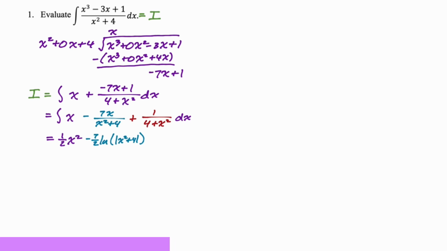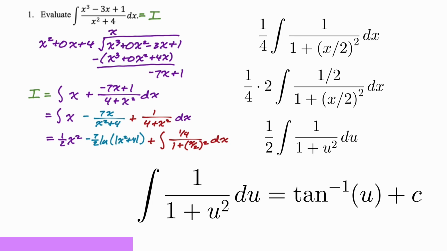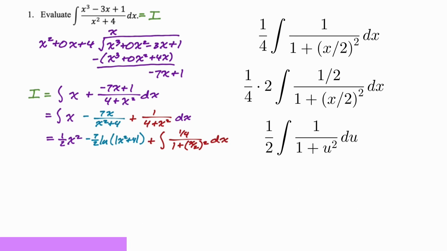We need to rearrange this third integral a little bit. I'm going to divide everything I see by 4. So I'm going to have the integral of 1/4, 1, and then it's x squared over 4, which I'm going to make x over 2, and then quantity squared, because I think this is arctan. So for that to be arctan, I'm going to factor out the 1/4. I have 1 over 1 plus u squared. So u is x over 2, which means that du is 1/2 dx. There should be a 1/2 in the numerator. So I'm going to put a 1/2 and then a 2 on the outside. 2 times 1/4 is 1/2. So I'll get 1/2 the integral of du over 1 plus u squared. So I have 1/2 arctan of u, or 1/2 arctan of x over 2.